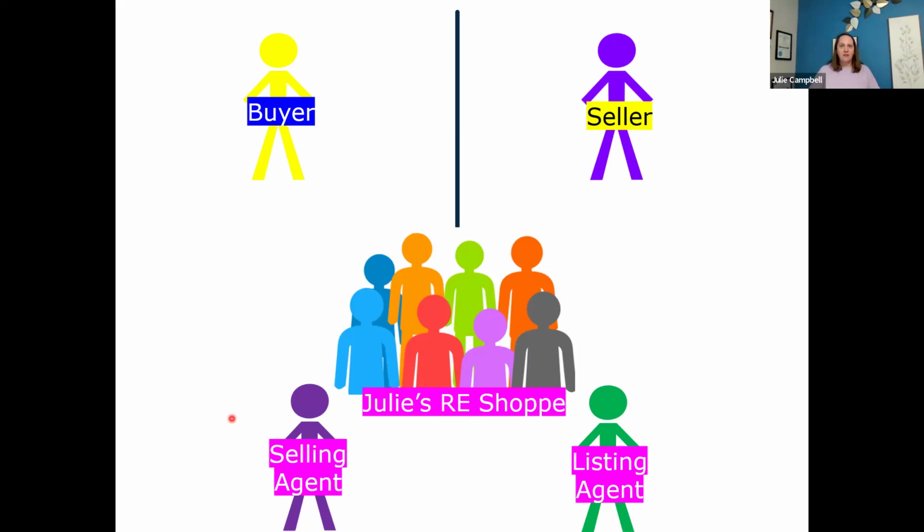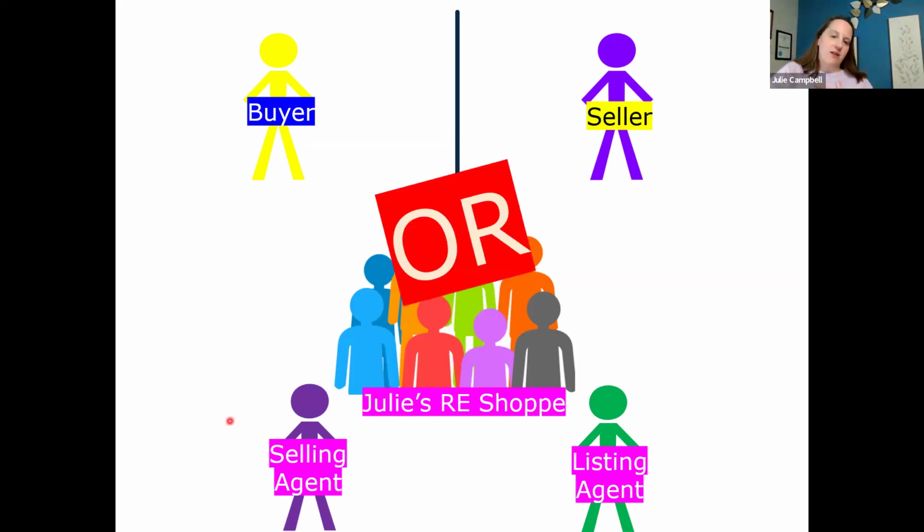But look at the buyer and seller. You dropped their hand. You moved away from them. Understand, in dual agency, exclusivity goes away. If you're in dual agency, you're not exclusively representing one side or the other. You are now representing both equally and fairly in the same transaction. We're going to talk a little bit more about exclusivity, that's a really big word, when we get into Unit 8. But in dual agency, the firm is straddling the line equally. The firm owes both buyer and seller in that same transaction.